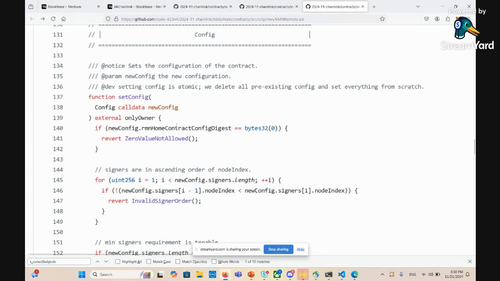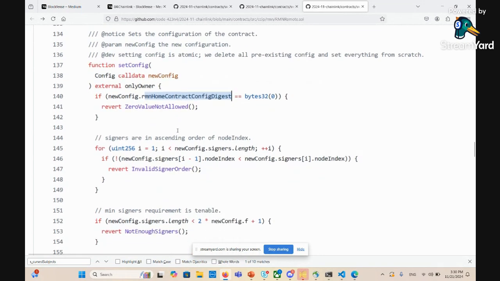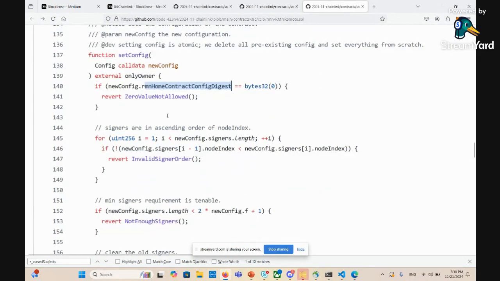You can set a configure, and when you set, you have to make sure the IM home contract address is valid. It doesn't check against the IM home, so it relies on the owner to be doing the checking offline, I believe. It's not going to call the IM home directory.